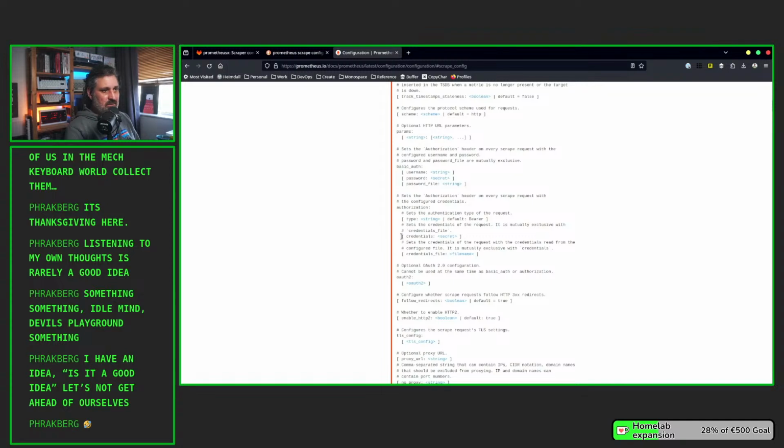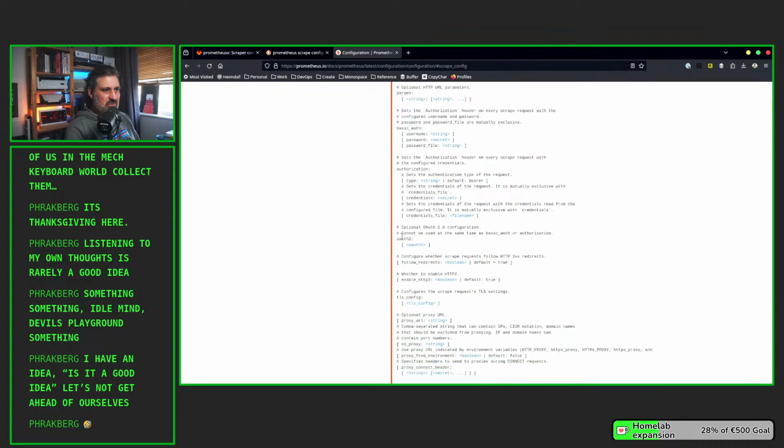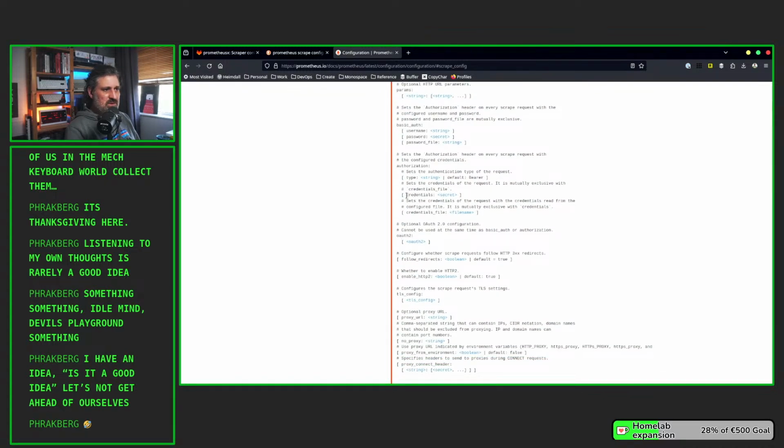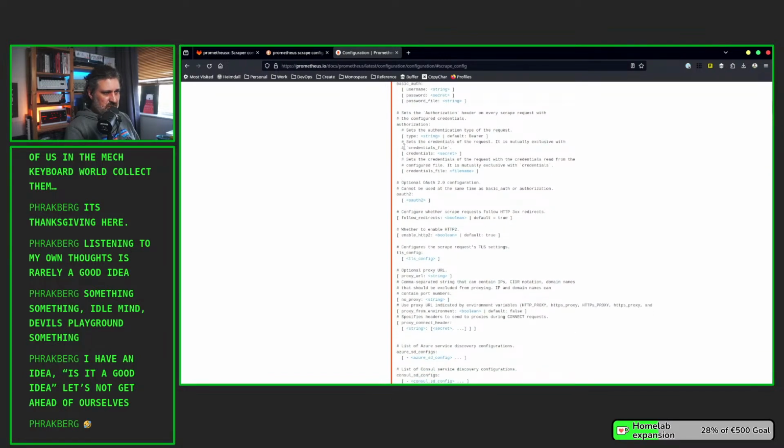Okay. Authorization type bearer. And then credentials and a secret. That gets sent as a HTTP header. And if Prometheus doesn't do any authorization, then this should also just get ignored. I think that's the least confusing and intrusive way to get a nested value under here.